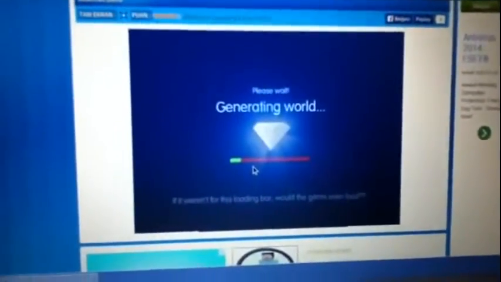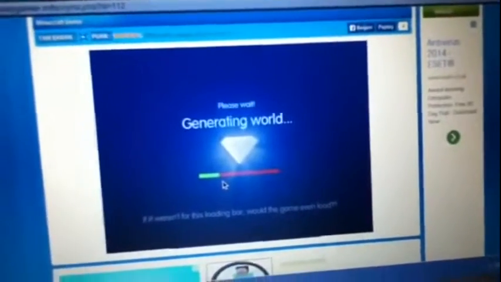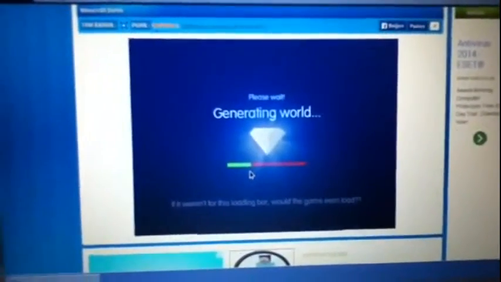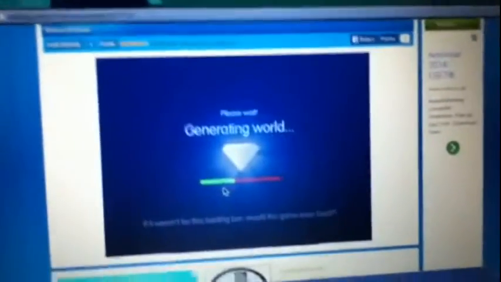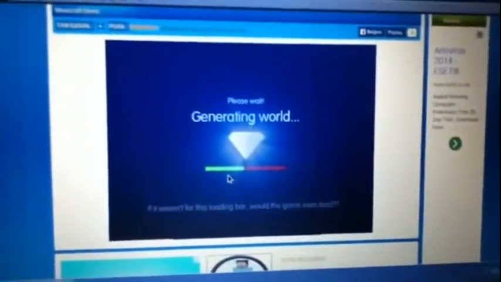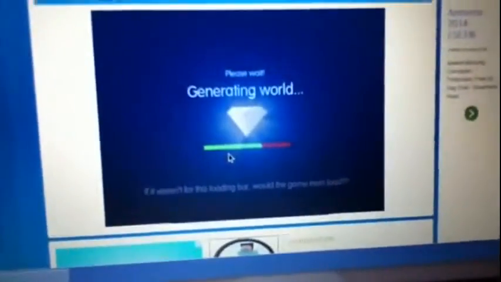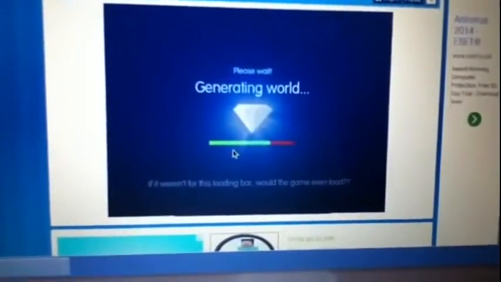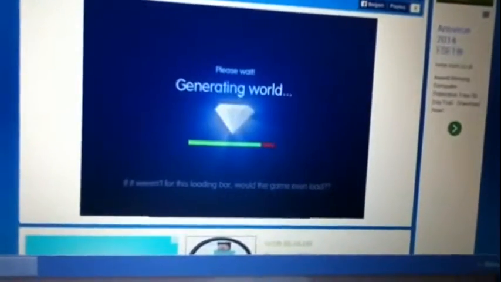Generating now, and this is a Minecraft demo. It's online. It's an app you can actually get for your laptop or PC. I'm doing this on the laptop, and this is a Chrome, I believe. So yeah.